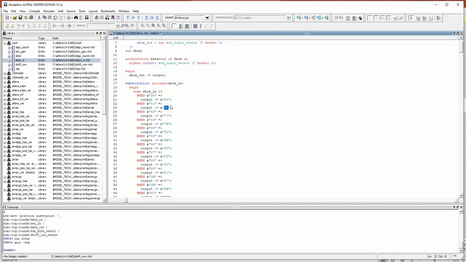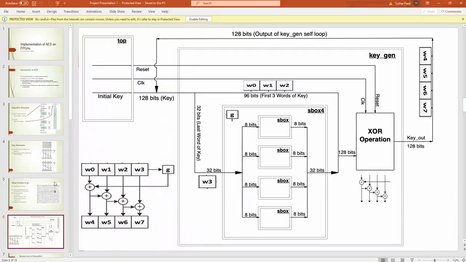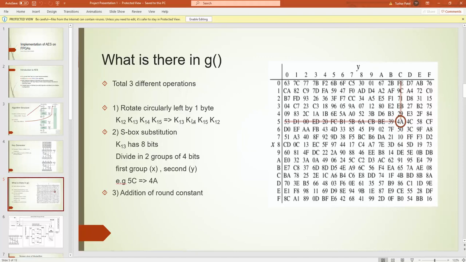Why is it so? Let me show you the table here. This is a fixed table for substitution, SBox substitution, right? This is a fixed table that is defined in the algorithm.